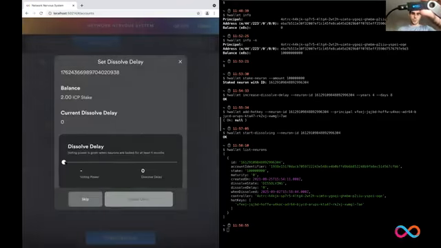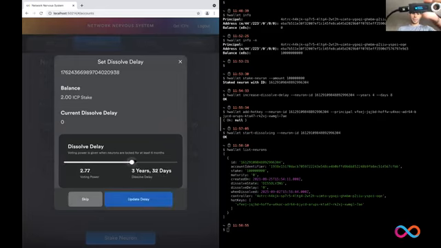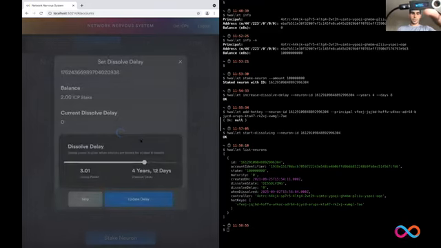And now I can also set a dissolve delay. I'm going to set a dissolve delay of just over 4 years. I am sure.